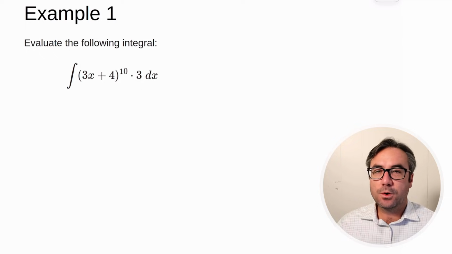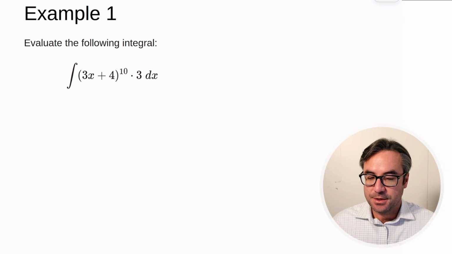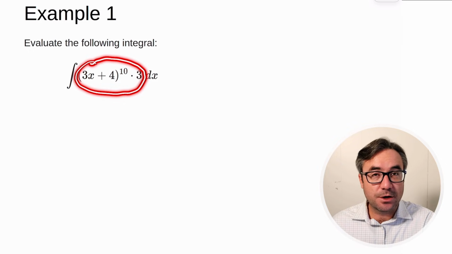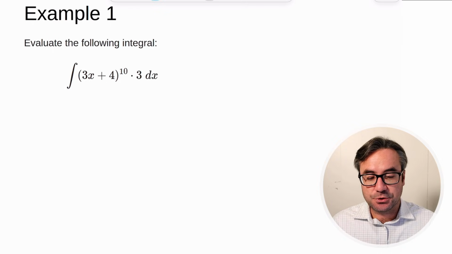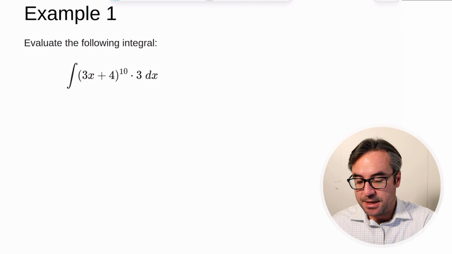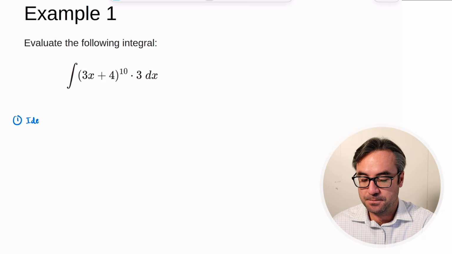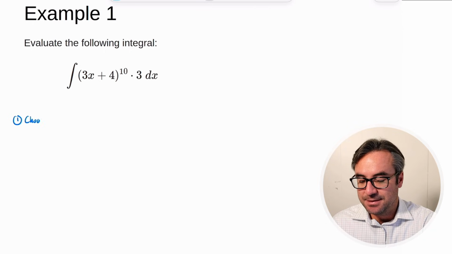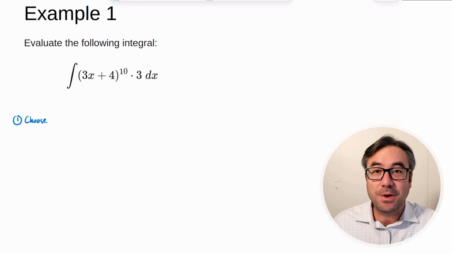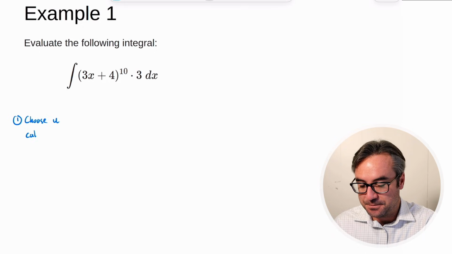So example 1, we're going to integrate the function (3x plus 4) raised to the power 10 times 3. So this entire thing here is the function we're integrating. So we're finding the antiderivative with respect to x. All right, so we're just going to go through, see how the process of substitution rule works. So the first step is we want to identify u and then calculate du. Well, I shouldn't say identify. Let's choose, because sometimes what makes this tricky, sometimes there's more than one right way to do these. So we're going to choose u and then calculate du.